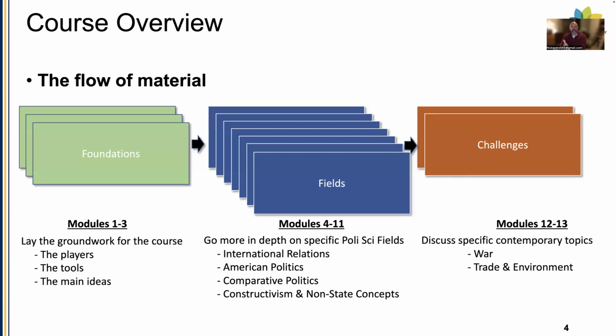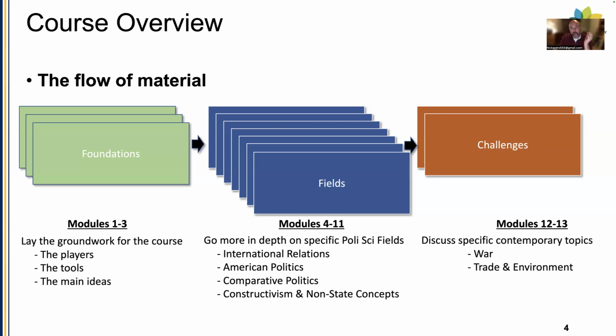Now, the way that I've got the course material designed is really in three main sections. You've got a foundations block, there's a fields block, and then there's a challenges block. And when you think about the modules here, think about each as about a week's worth of material. So I've designed this class as a normal semester course that's around 13 to 14 weeks. And so each one of the modules constitutes about a week's worth of work. Because you're taking this summer class, it condenses it down. So you'd have to do two modules in a week, basically, in order to be at a normal pace. That's why I want to make sure that you understand how this course is designed and how to go about it.